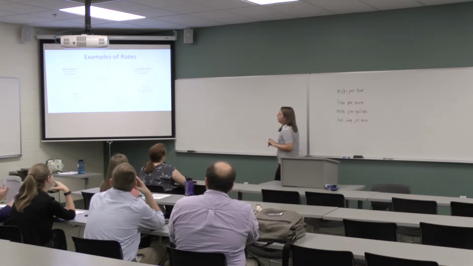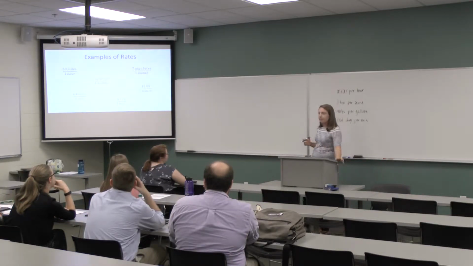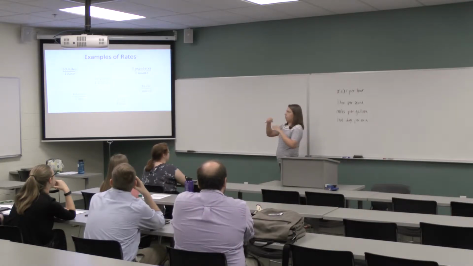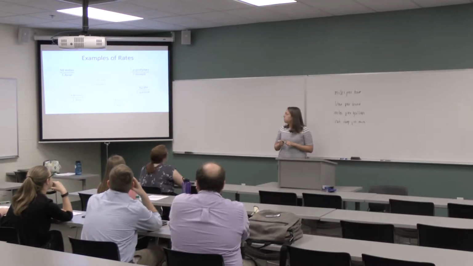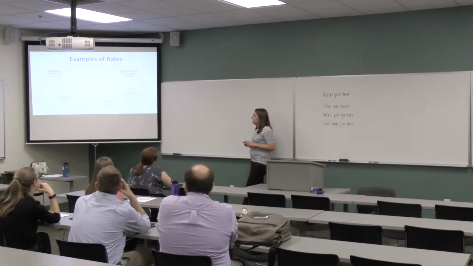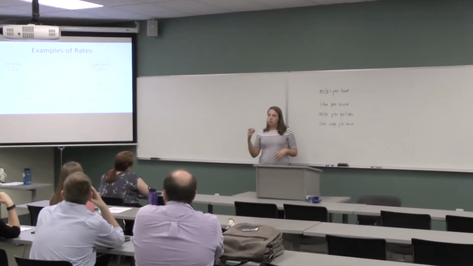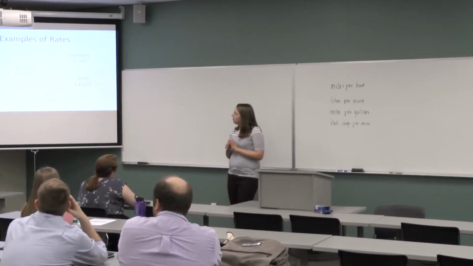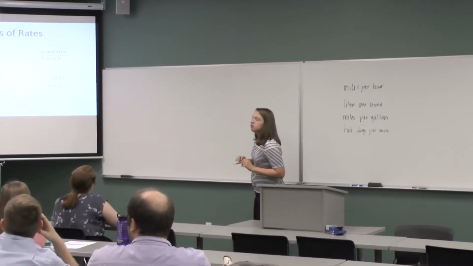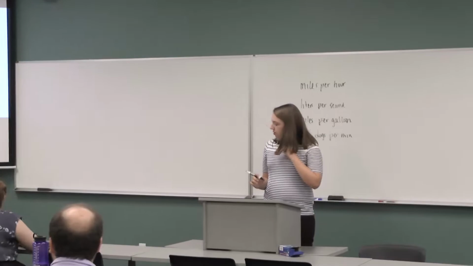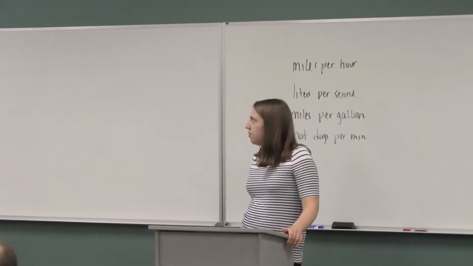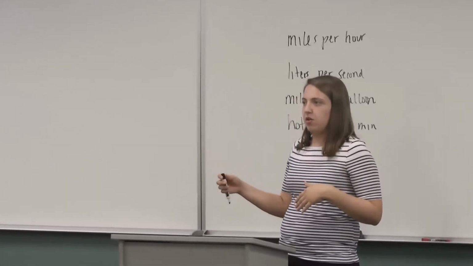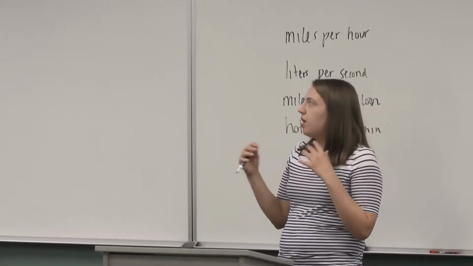So what do you notice from these rates? What's similar about all of these? Okay, that's really good. You have something over something, so you're comparing two things. What's something else that you notice? Always over 1. Okay, so traditionally rates are given in terms of something happening based on one of something else. That's good. Anything else? Okay, I think Shelby hit on the most important one that I wanted to get to. Rates are typically going to be some unit per some other unit, so you're comparing two different things as they're both changing.